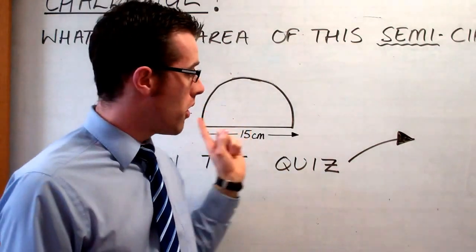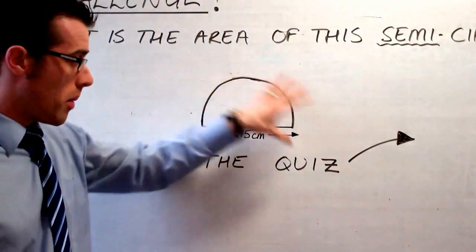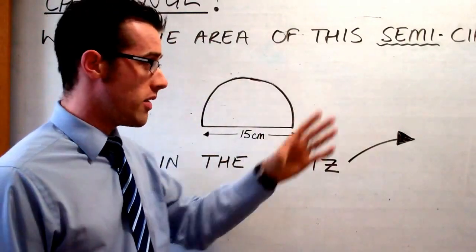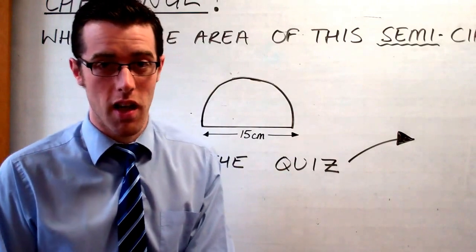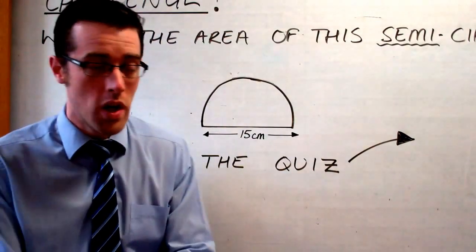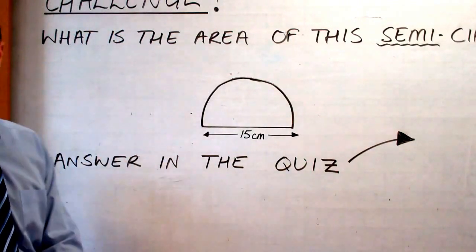And I'm going to put this question into the quiz. So this will come up as one of the 4 quiz questions, and you have to answer that, try and answer it correctly. Alright, we'll talk about it next day in class. Okay, so area of circle, that's it. Answer the quiz, make sure you do that, and copy the examples into your notes as well.